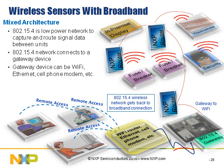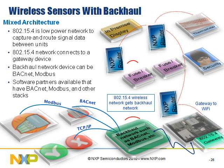One of the benefits of using NXP is that we have a reference design showing you how to go to a broadband network. In this case, using a TCP/IP gateway, you can go off to a Wi-Fi router or Ethernet connection. Now you have remote access to all of your sensors. You could put Wi-Fi into all your panels that you're monitoring, but it would consume much more power. It would also be a much costlier solution, and it would not do the self-healing tree that a 15.4 network could offer.